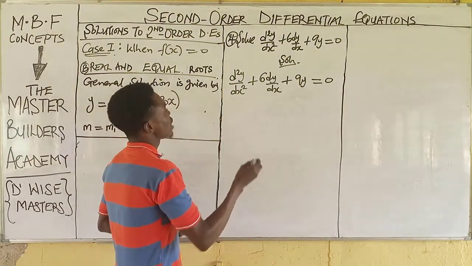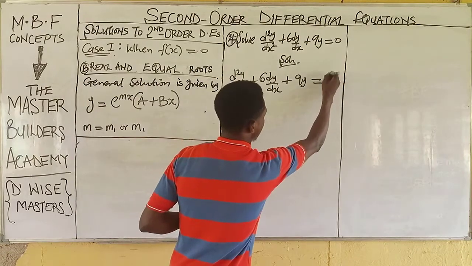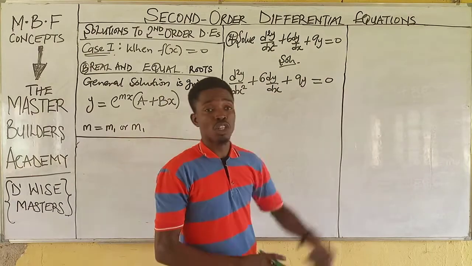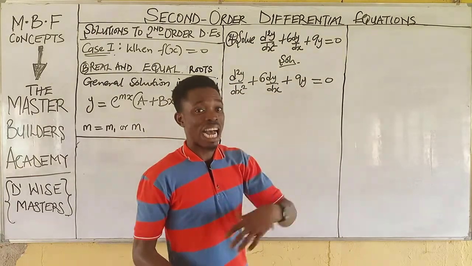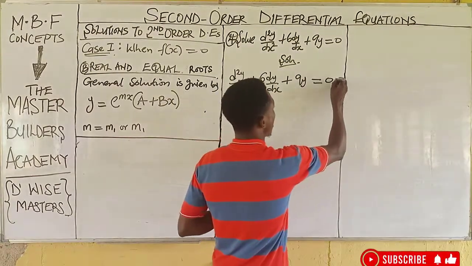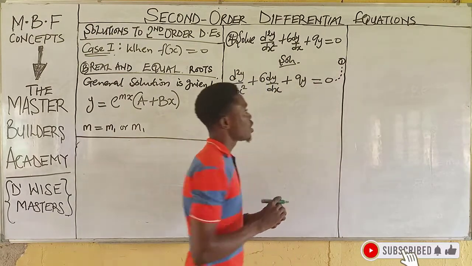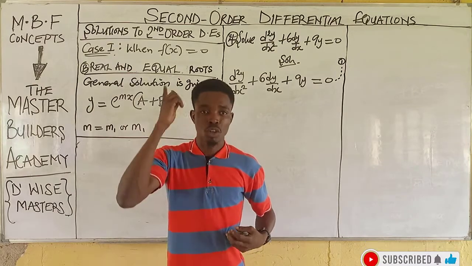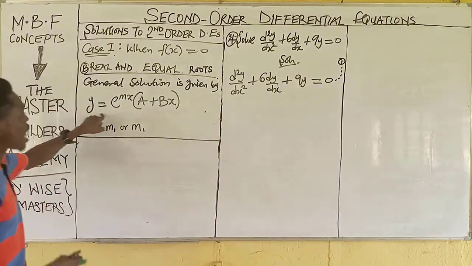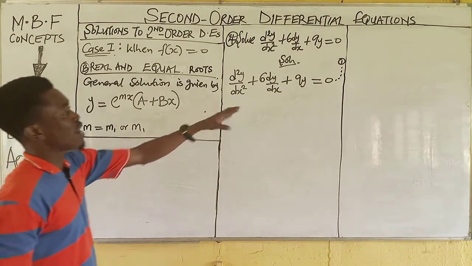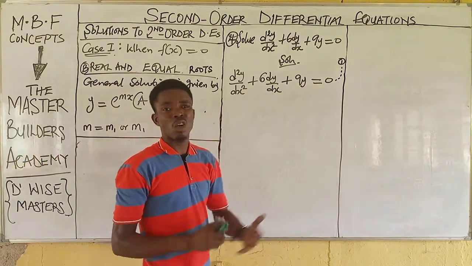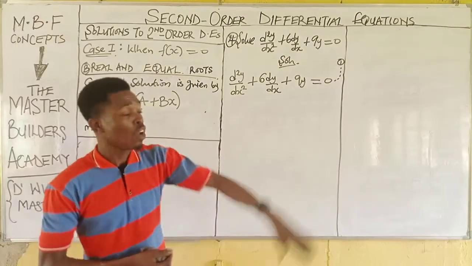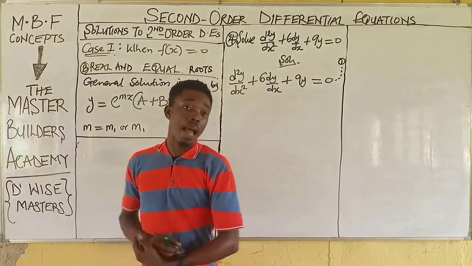Now, the first thing you must do is to identify what you have at the right hand side of the equation. When what you have at the right hand side of the equation is 0, you already know that you are dealing with case 1. And in such case, you quickly label this as equation 1. So from equation 1 now, we need to find equation 2 and equation 3. What we have here now will be our equation 3. We need to deduce equation 2 from equation 1, and understand that equation 2 is always the auxiliary equation of this second order differential equation.